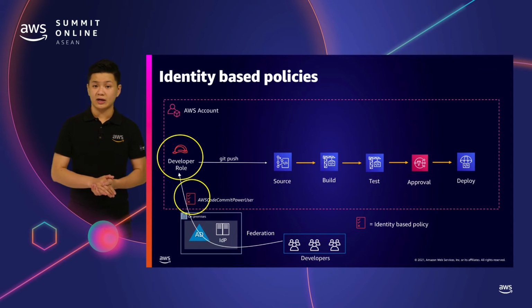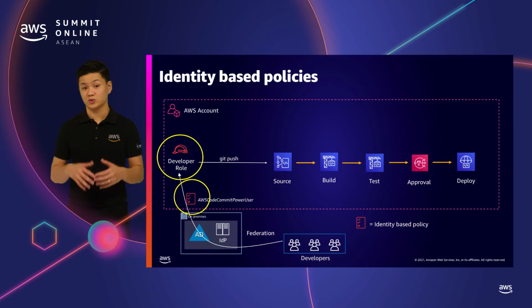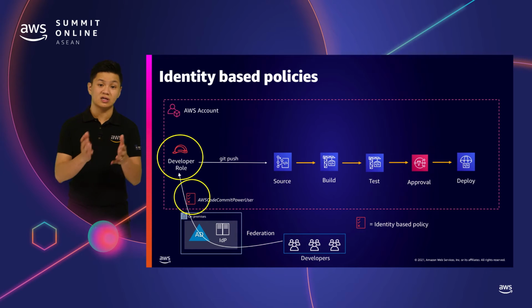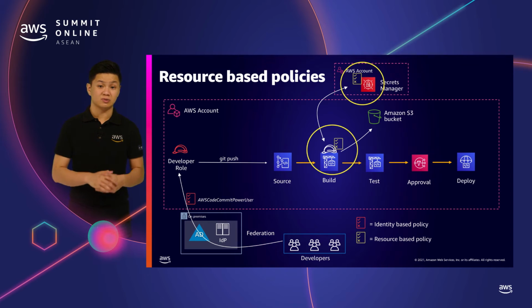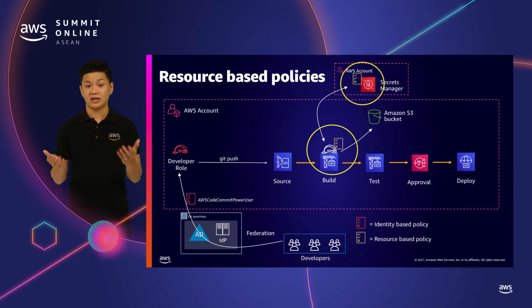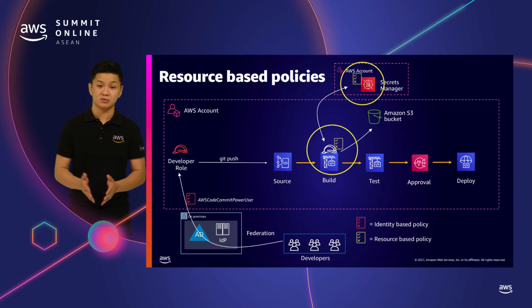Now, in AWS IAM, you would have created a role which your developers can assume when they authenticate themselves via their identity provider. The roles will have IAM policies attached which will determine the permissions the developers are granted. In the build stage, this is where your application is being built. Right? This can also be an EC2 instance running Jenkins build servers, for example, or in this case, CodeBuild.